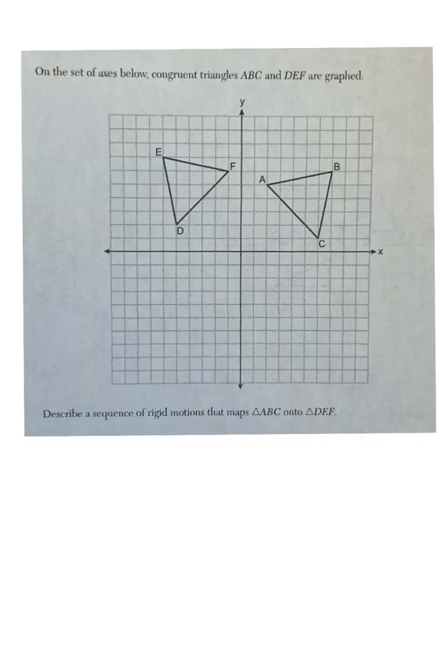Alrighty, so the next one, let's see, we have congruent triangles and we're mapping ABC onto DEF. So this is the starter and this is the end. All right, so if I look at ABC, that's clockwise. If I look at DEF, that is also clockwise. So then I would venture to guess that I would not have one single line reflection, okay? So I'm going to try to come up with a better way.